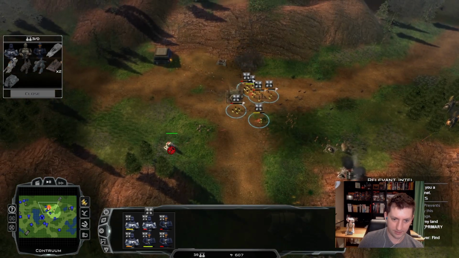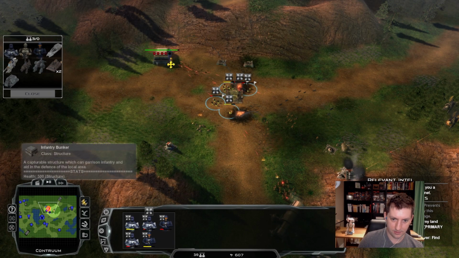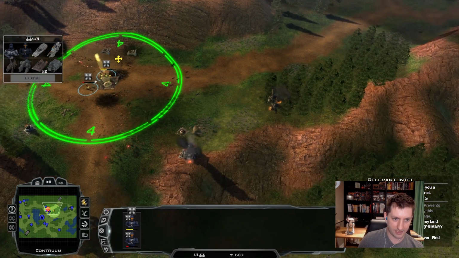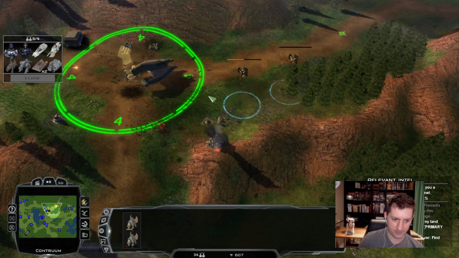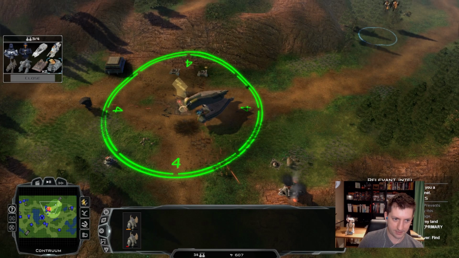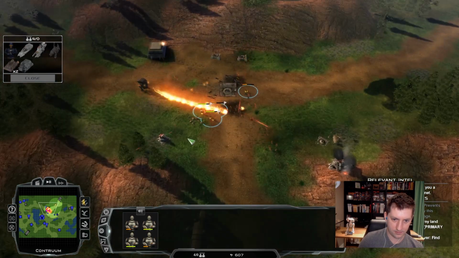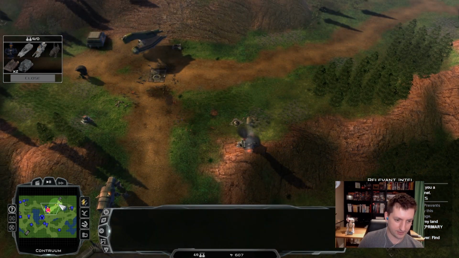Think they're fine, and now we should be able to take this landing zone. Nice. Damn, we lost the other. No. That's too bad. I really need that AA turret gone. Okay, we're fucked.